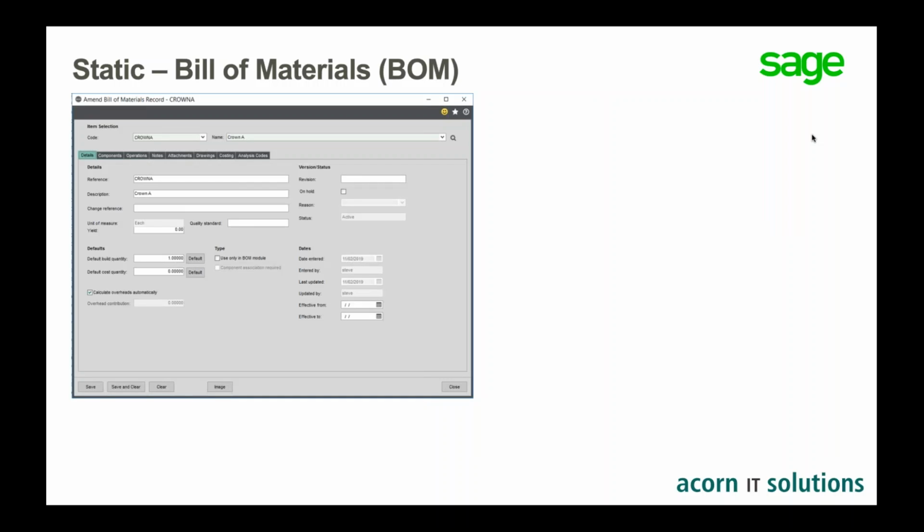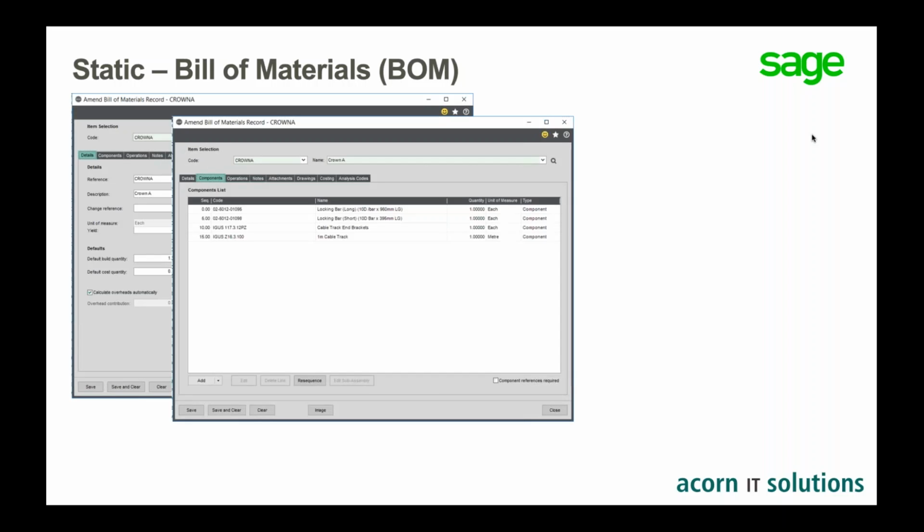The next level up then would be your bill of materials. So in this instance here, to manufacture this particular item, to make one of those, we can then see the components or the raw materials that we require and the quantity. Now, again, you can have phantoms, you can have sub-assemblies within there, so multiple levels, but giving us an idea of what raw materials we're going to require. But also, again, coming back to this suggestion for material planning, if we haven't got those stocking levels, what's the demand and when do we need to get those in by?